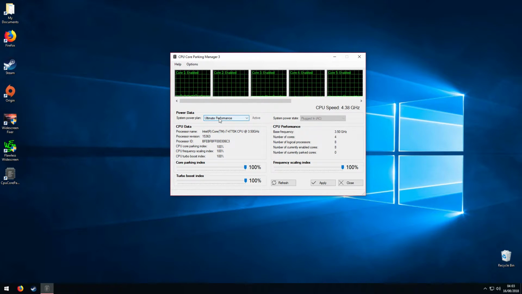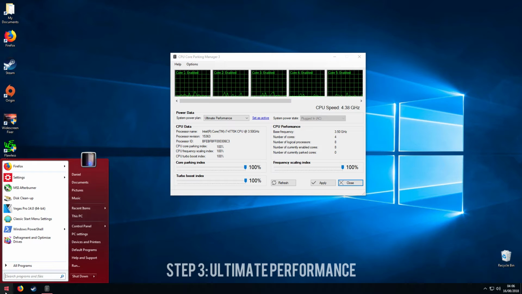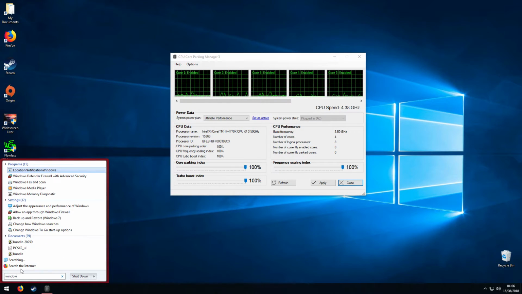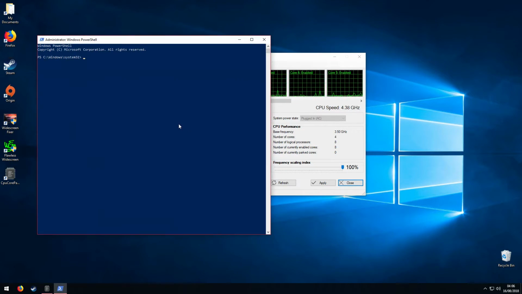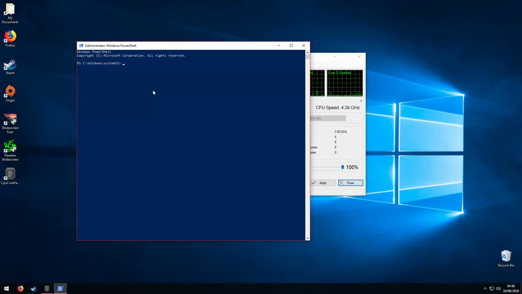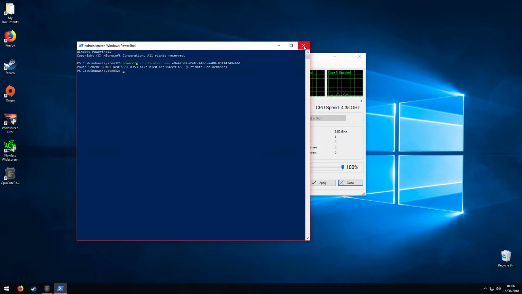You will notice that my system power plan is on ultimate performance, so this is debatable if it actually makes any difference, but I will show you how to use the ultimate performance, and then you'll be able to use this as your system power plan. So what you have to do to get the ultimate performance is basically go to the Windows icon at the bottom, find Windows PowerShell, and basically right click it and run as administrator. And then what you're going to do is copy in the text in the description, paste it in and then click enter, and it's going to say power scheme GUID, all these numbers and ultimate performance, and you can just click off that.